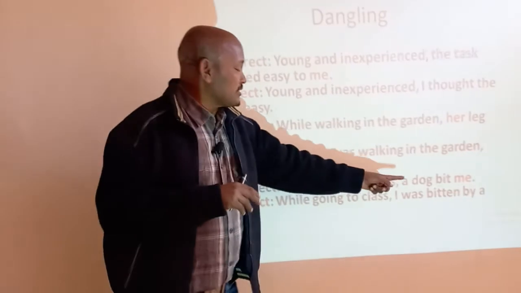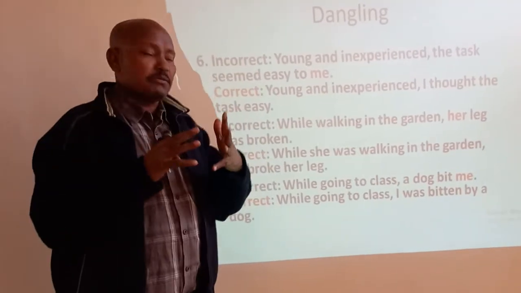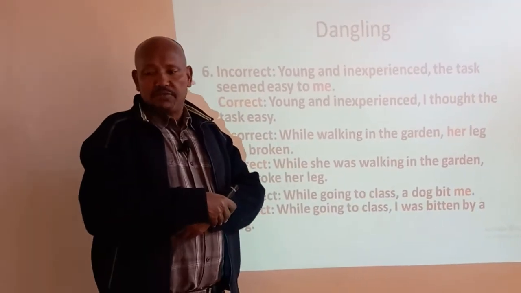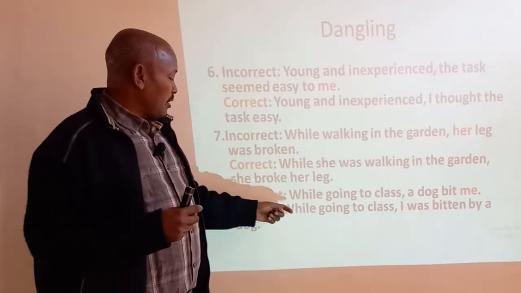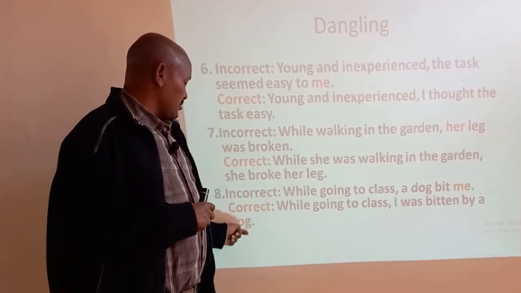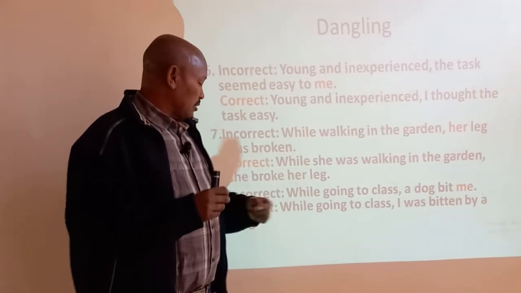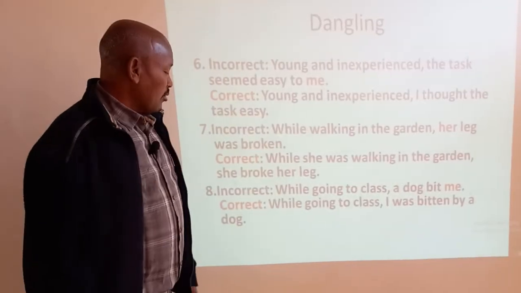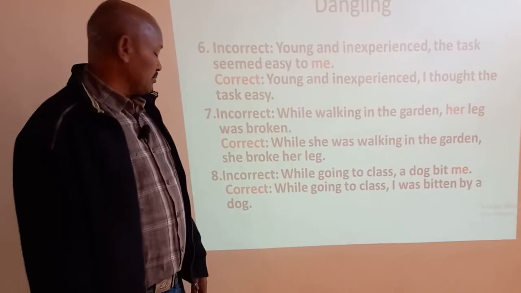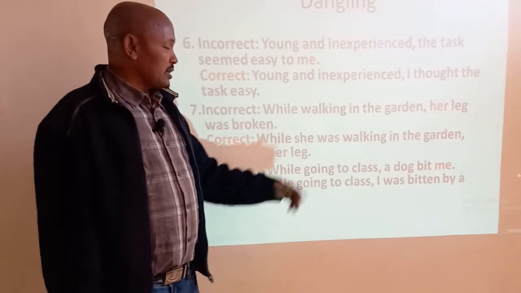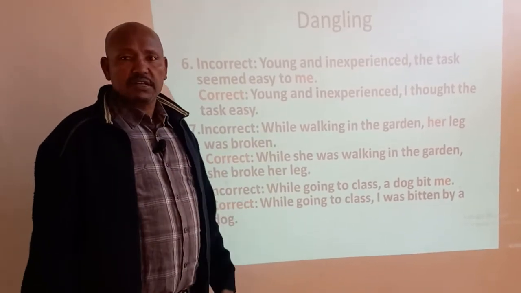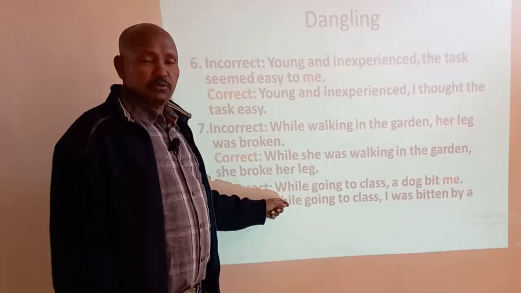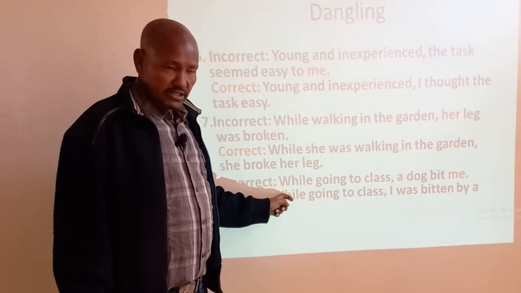So I want to make a parallel subject here. To make it a parallel subject, I can get a clue from this one, me. So the sentence talks about I myself, first person. So I can correct here. While going to class, I was beaten by a dog. Yes? While going to class, I was beaten by a dog. One possible. Or while I was going to class, I was beaten by a dog. Another example. So these are the two ways of converting or correcting the dangling modifiers into correct sentences.